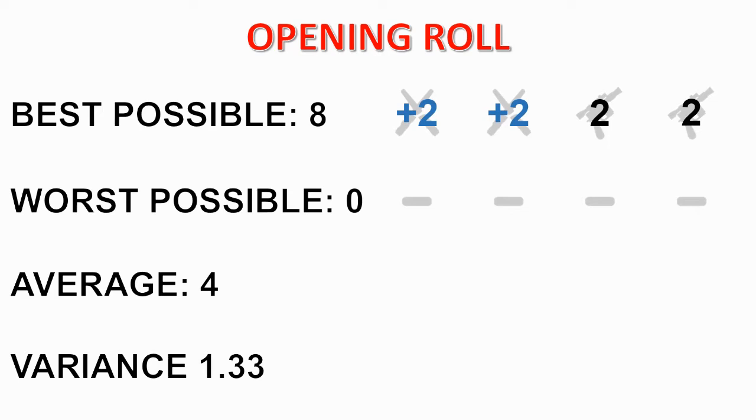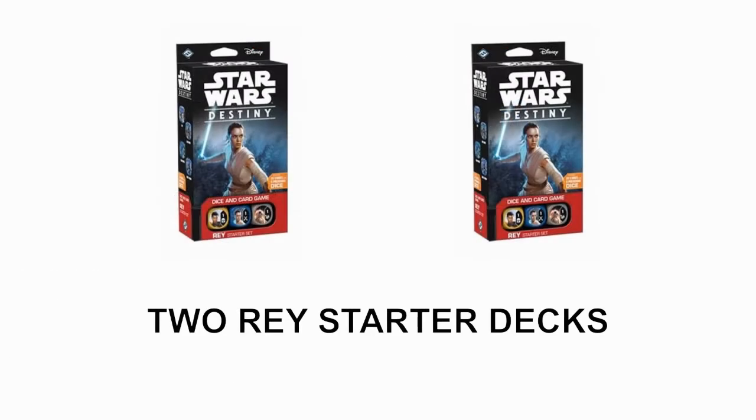Rey and Finn are both found in the starter decks for Star Wars Destiny. If you would like to play with 2 dice versions of both, you need to procure 2 Rey starter decks, or acquire 1 Finn die using an alternative method. This makes the actual attainability for this character lineup extremely easy.